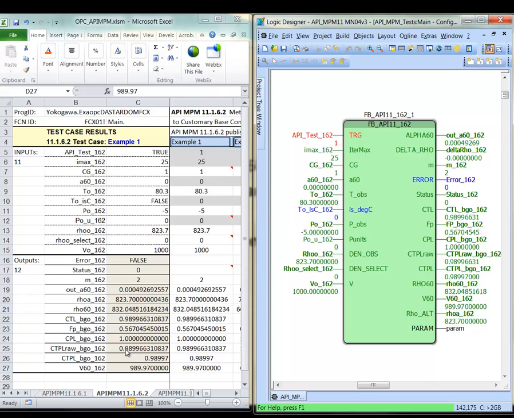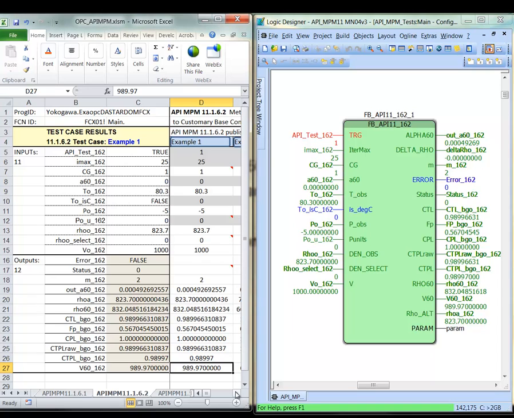Let's go ahead and count it. It's 1, 2, 3, 4, 5, 6, 7, 8, 9, 10, 11, 12 decimal places we match up to. So in all cases, we match to at least 8 decimal places. In many cases, we go full to 10 or 12 decimal places. We have a very high degree of precision, and only 8 decimal places are required in order to comply with the standard.